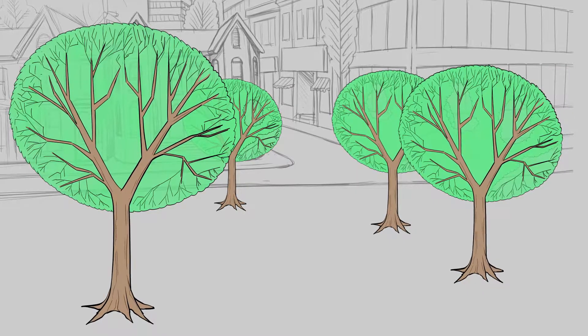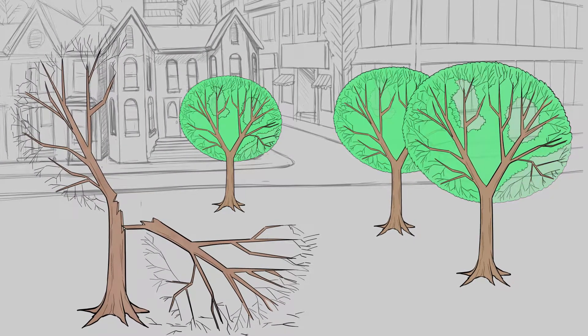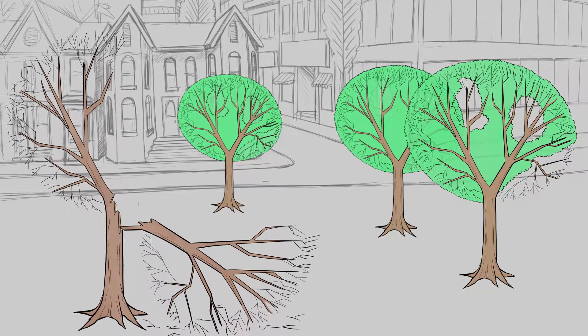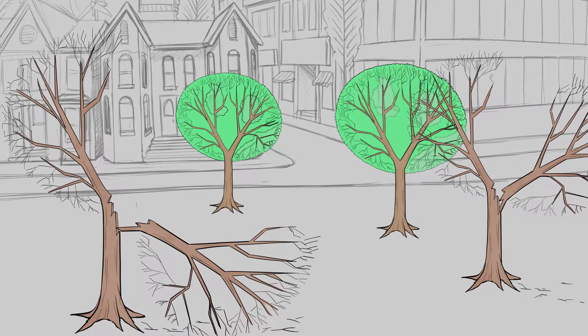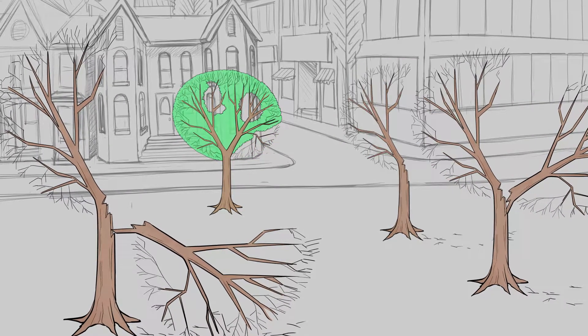Nearly 5% of the trees planted in the conventional manner die within their first year. Over the next 10 years, half of those originally planted will also have died. Of those that make it past 10 years, most will live between a quarter or at most half of their normal lifespan.